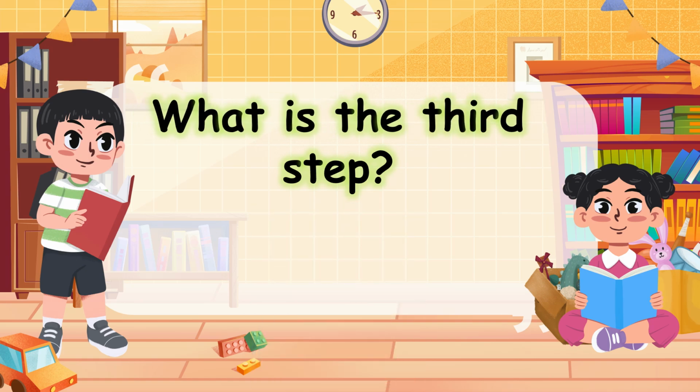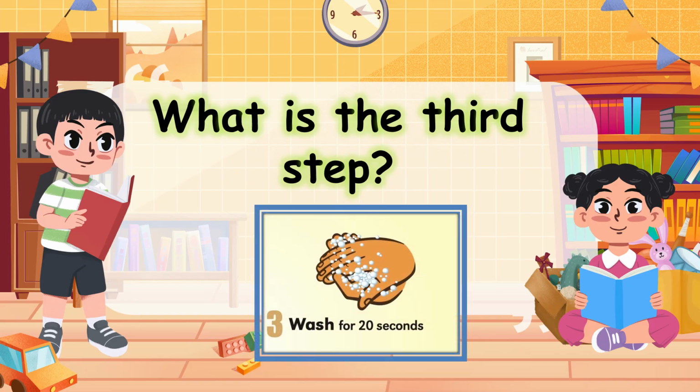Now, number three, or the third step, is wash your hands for 20 seconds. Okay, how would you know that it's already 20 seconds? Or how would you count 20 seconds? Are you going to look at the clock? All right, you can. That's great. But it's a lot of hassle. So what you're going to do is to just sing the happy birthday song.